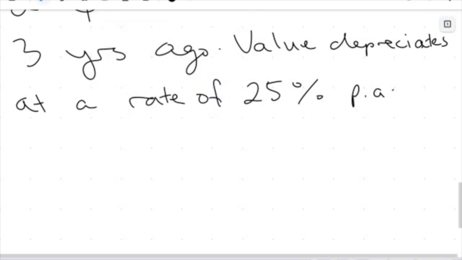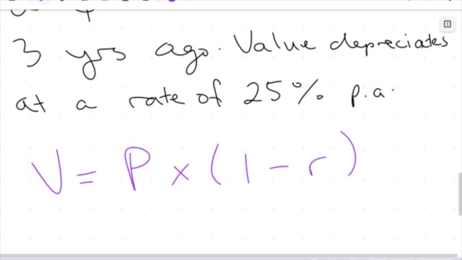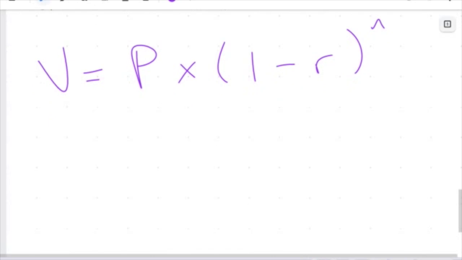So our new value is going to be, once again, our principal. And that gets multiplied by our original value, 1, our whole, minus the rate of depreciation. Remember, we want this thing in the brackets to be a fraction or a decimal or percentage, some kind of portion of a whole. Because that means that when we multiply, the value is going to go down. Anytime we multiply by a fraction, our value goes down. And this is to the power of the amount of years we had.